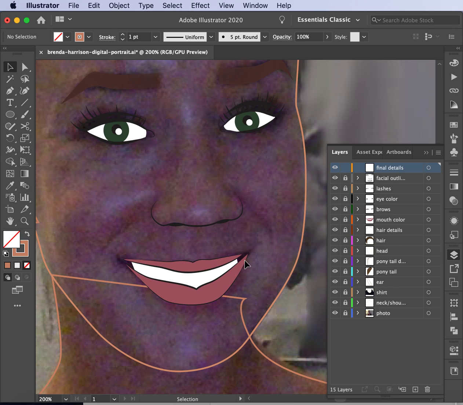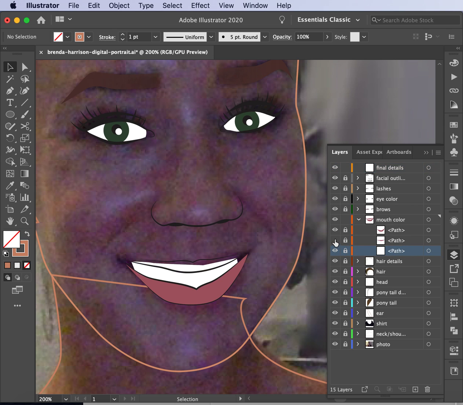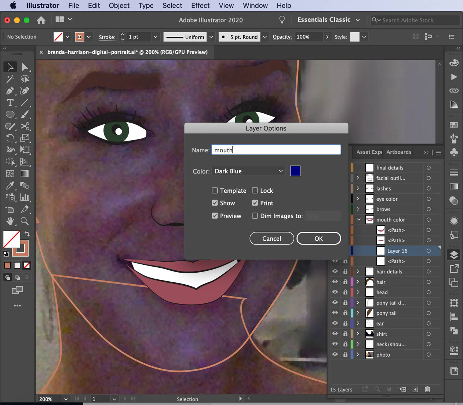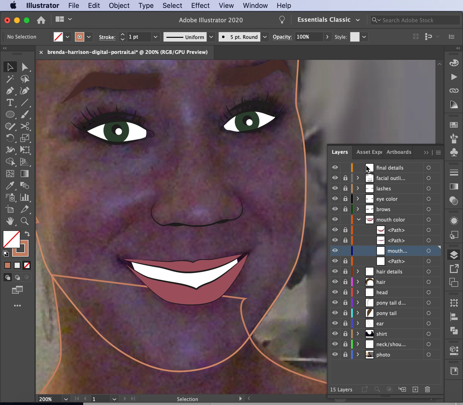Okay, so first is the teeth. That's kind of weird, I know. Let's find my teeth. You can't see them over here, but I don't really want that to be just blackness. So here's what I'm going to do. I'm going to go into this layer because I need to be able to get on top of this, but under these. So you'll notice if I make a new layer, it just pops into its own. So I'm going to drag that down. I'm going to call this mouth details. I'll go back up to final details later.